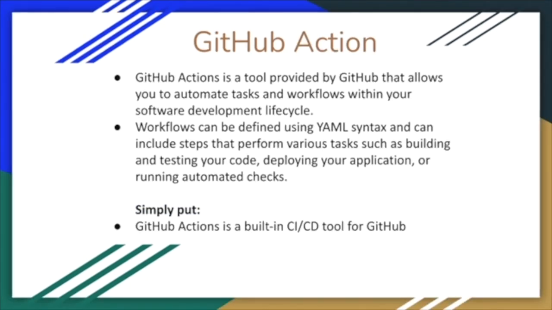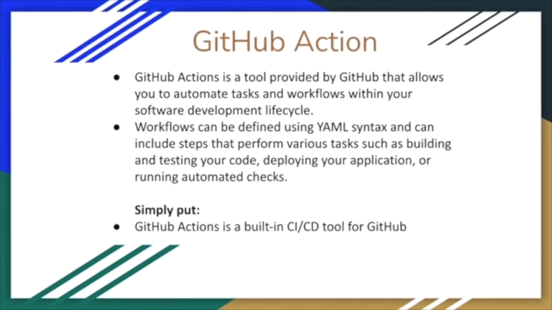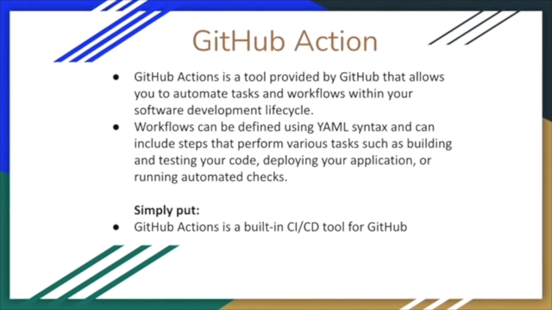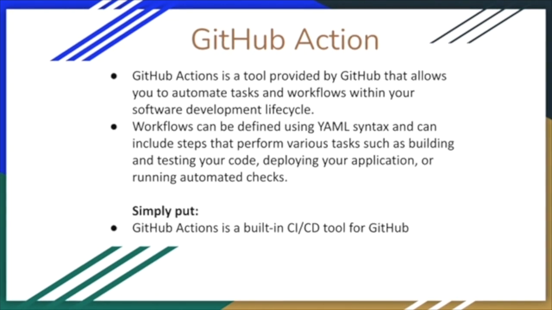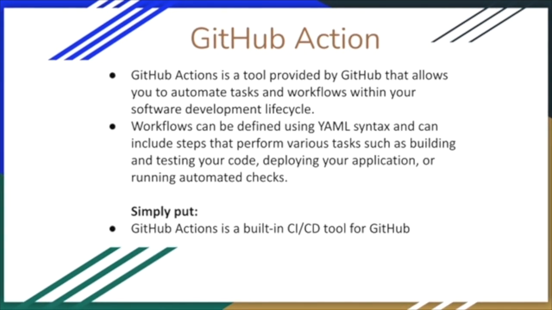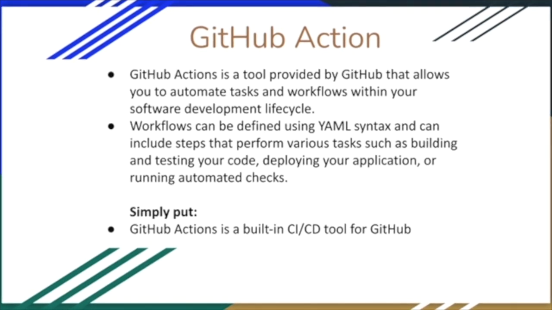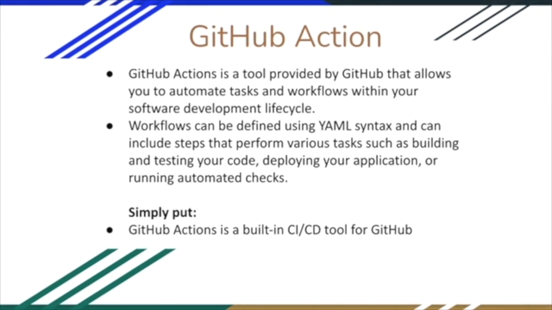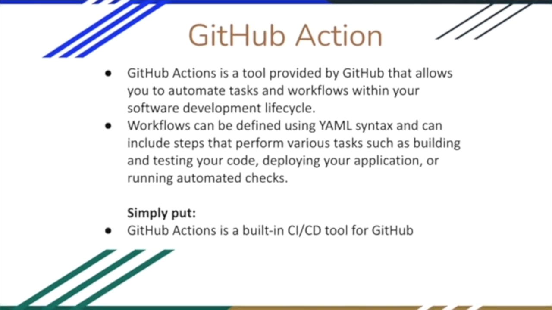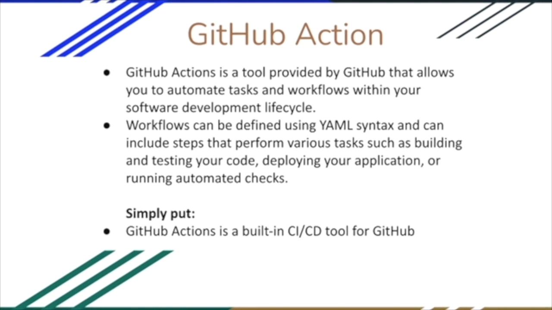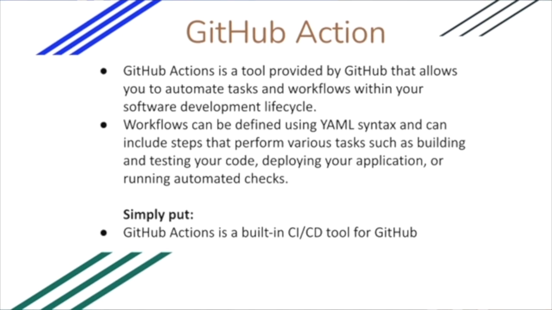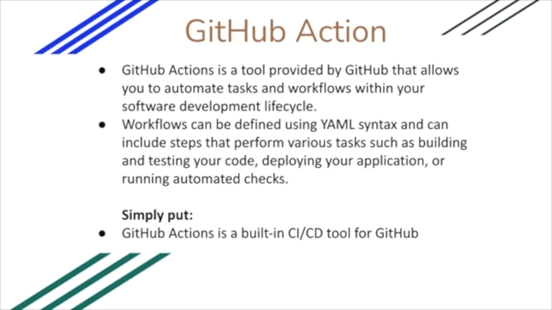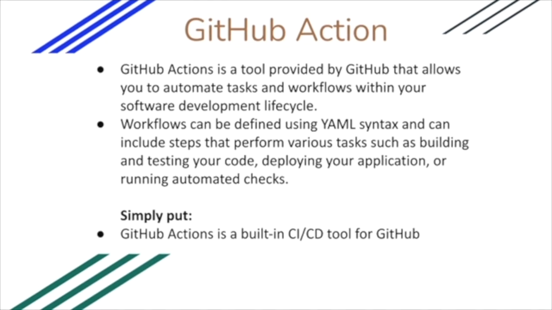Let me say a few things about GitHub Actions. It's a tool provided by GitHub. I told you it is native to GitHub, and it allows you to automate tasks and workflows within your software development lifecycle. So what is a workflow? A workflow can be defined in YAML syntax and can include steps that perform various tasks such as building and testing your code, deploying your application, or running automated checks. This is just a definition of workflows, and it's usually a YAML file.